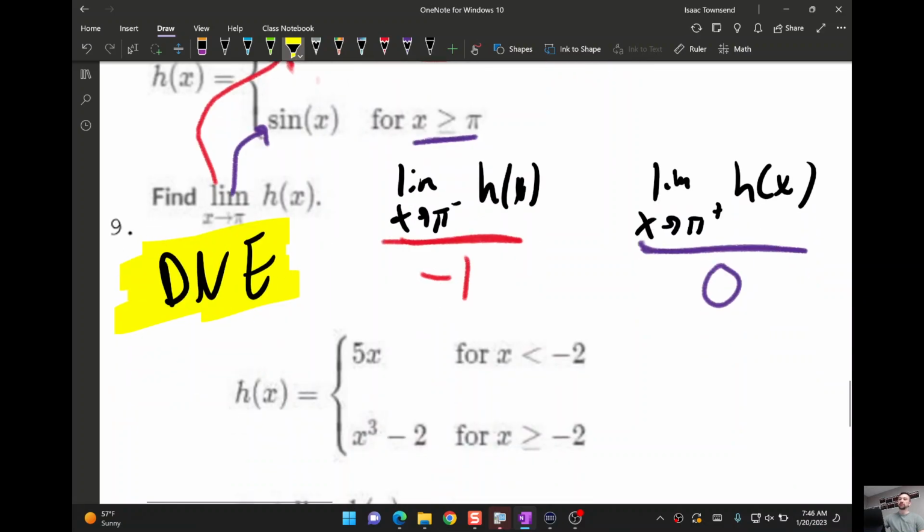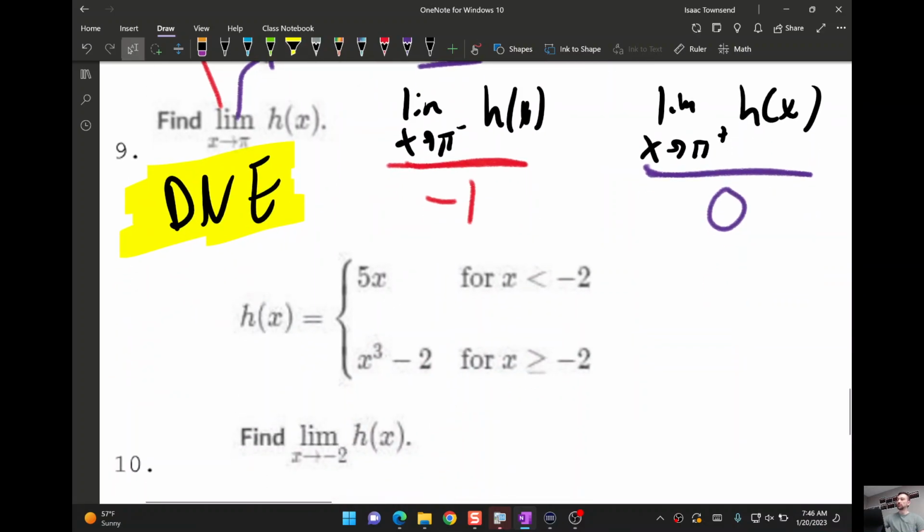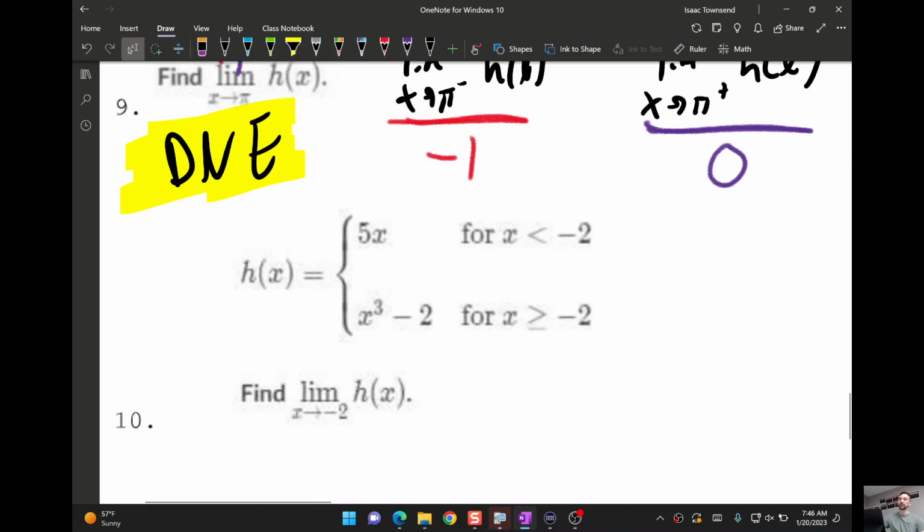Okay, let's look at a couple more together and then we'll save, I lied. There's only one more in your notes. So we'll do one more in your notes, one more on the next page, and then have you practice and check to make sure that you don't need anything more specifically.